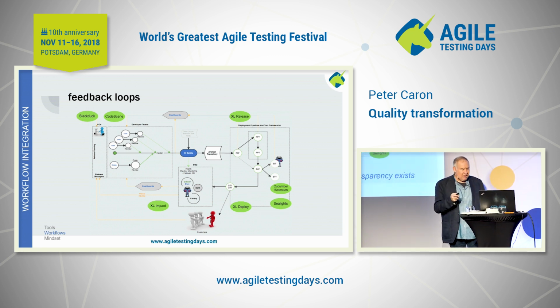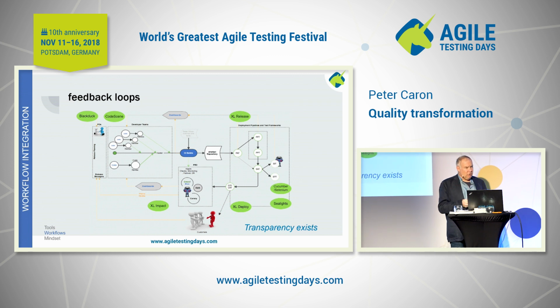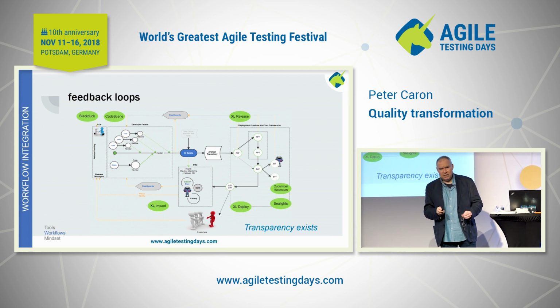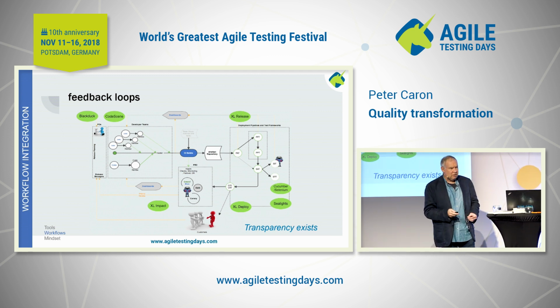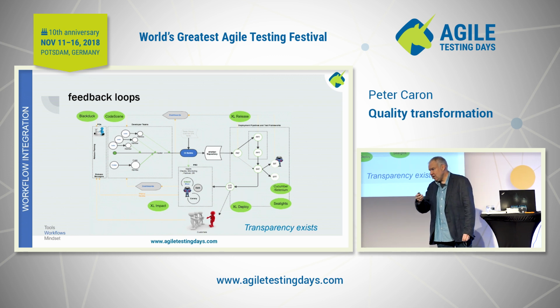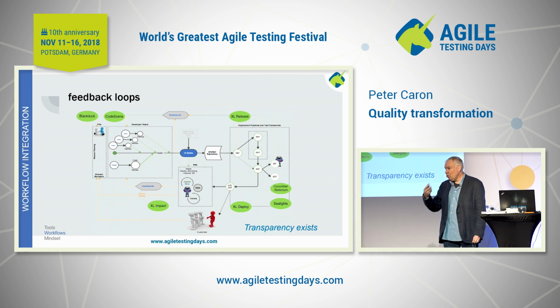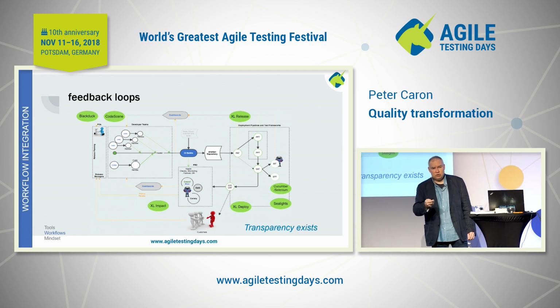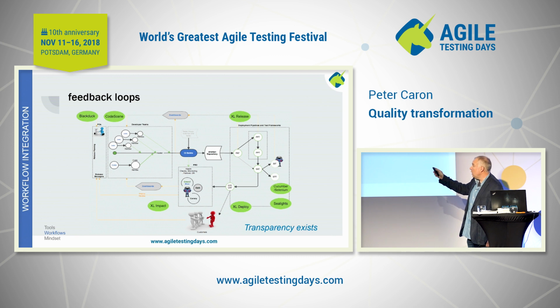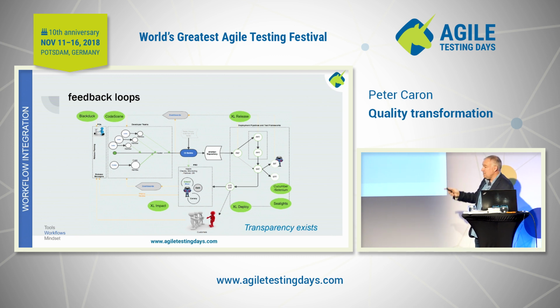You can't have results of your builds that the product group can't see. Yeah, but it's not important. It's only a development release. Or no, you don't have any rights to look on the development branch of my Git. I mean, that's just crazy. If you don't want somebody to change it, that's fine. That's a different story. But everybody should be able to see it. So transparency exists. And the third one, it comes back to our mindset.